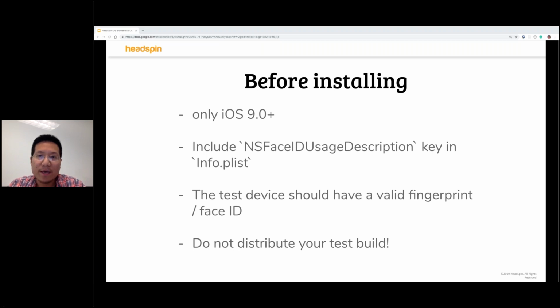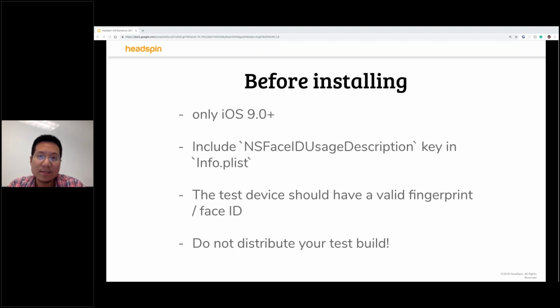And the SDK is not trying to do something magical. So please be sure that your target device needs to be able to authenticate using its respective Touch ID or Face ID. In short, it means that the device needs to have at least one legit fingerprint or face enrolled for its biometrics to work, or for our SDK to work also, because it would be freaky if it worked without.